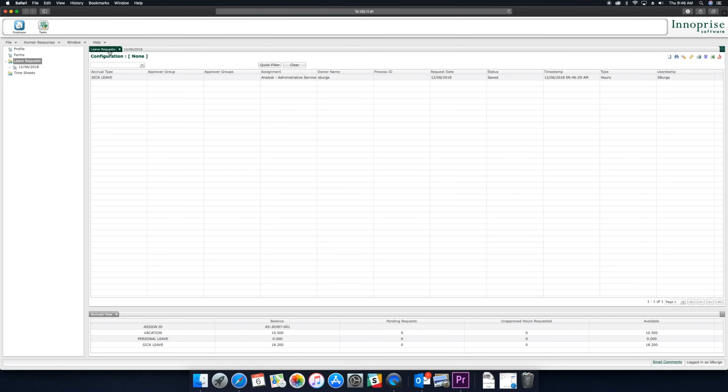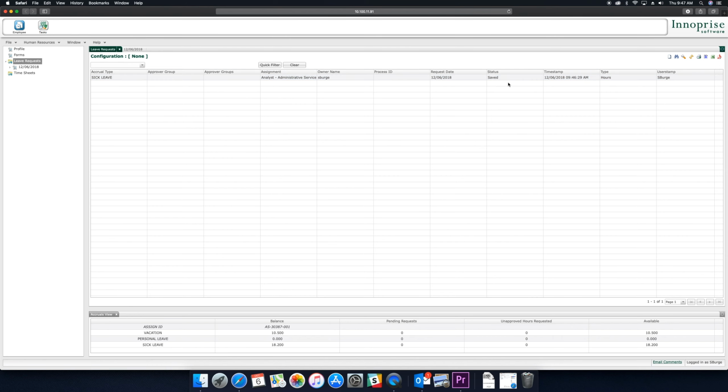But if you go back to your leave request and say you've saved it, you can just click on the leave request button over here, but usually it'll have little tabs open up at the top of the page if you've had anything open. But in the leave requests, you'll notice you've got the sick leave that you typed in, the assignment, the day that you're requesting to take off, when you entered the request, as well as whether the request has been saved, like in this case it has, or if it's been submitted, it will say that it's been submitted, or if it's been approved, it will say that it's been processed or denied.